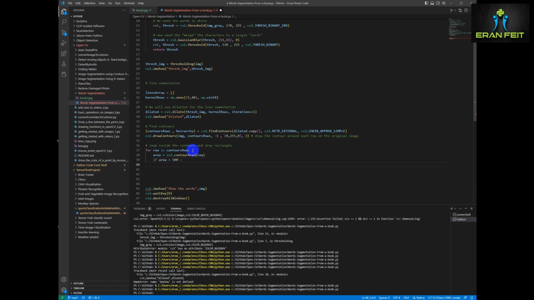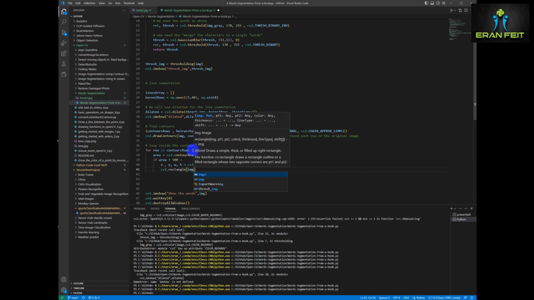And if the area is above 500 pixels, that means that it's big enough, and we will extract the coordinates x, y, width and height, and then we will put a rectangle using these coordinates. This is straightforward in the OpenCV Python library.